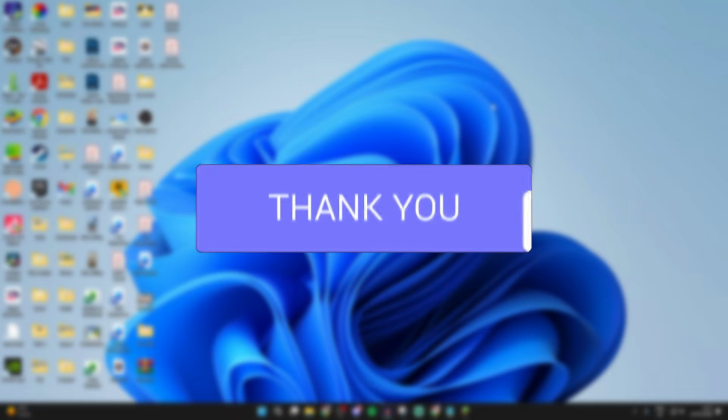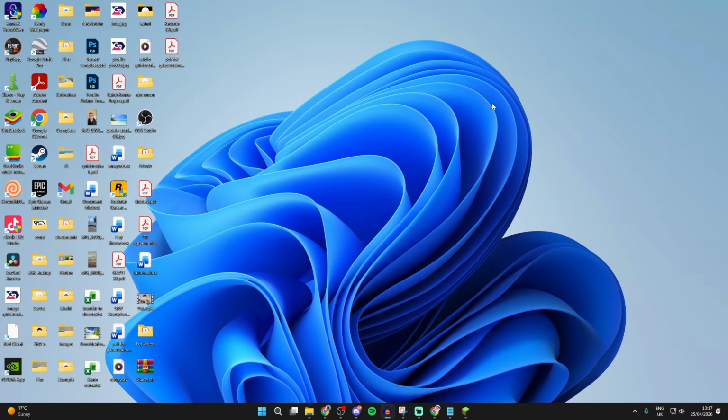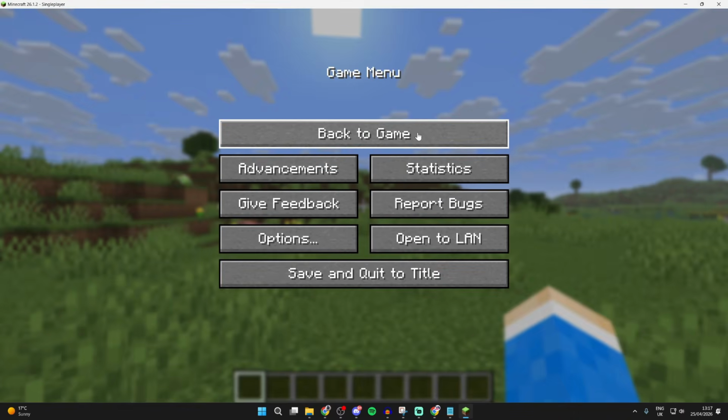If your FPS in a game keeps on fluctuating a lot, we can go and cap it and limit it with RivaTuner. Make sure you watch this full guide and don't skip anything as we're guiding you through how this can be done. So I just want to first of all show you the FPS we're currently getting in a game. So for this example, I've actually got Minecraft open.